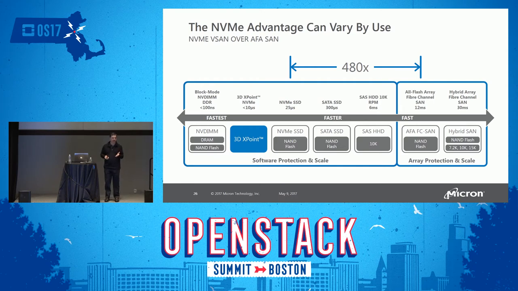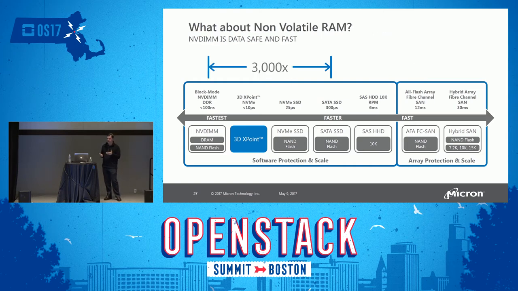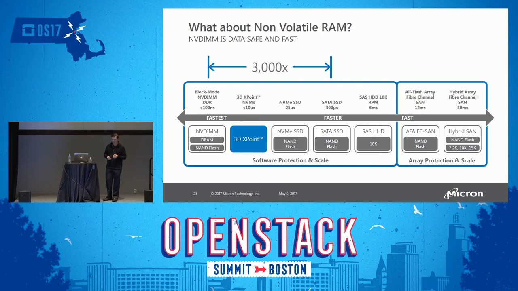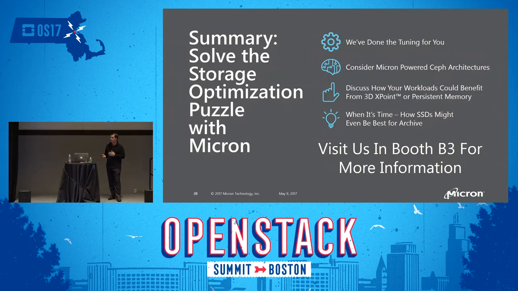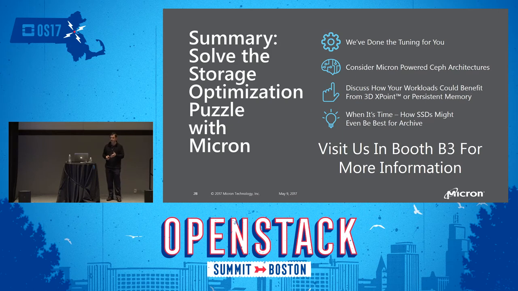Beyond today's discussion, when Ryan starts talking about crazy-fast future options — moving further left on the spectrum — we have 3D XPoint in partnership with Intel, and even NVDIMMs. Comparing a SATA solution with NVDIMMs, that's an additional factor of 3,000. When you think about how fast your logs could go, that's three orders of magnitude. In summary: we've done some of the tuning for you, everyone's problem is different, and we'd appreciate the opportunity to partner with you — sharing lessons learned, whether for today's solutions or future technologies like 3D XPoint, NVDIMMs, or even archive with SSDs. Thank you very much.